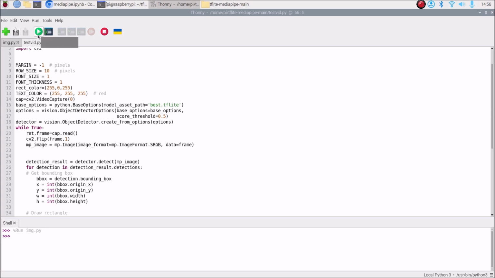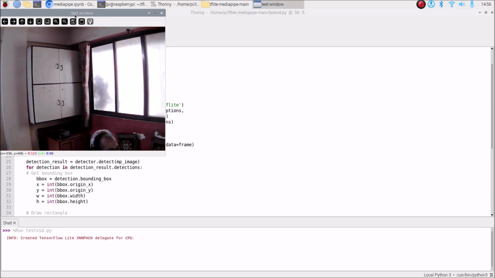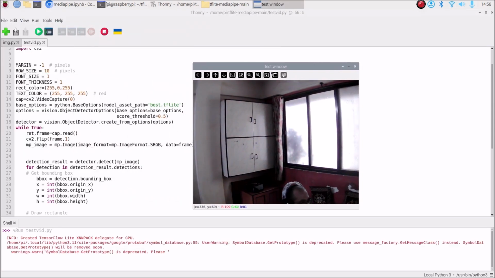Now we are going to simply start our web camera. Friends, as you can see, it started my web camera, and if I stand up this way, it says no helmet in white text. So I have my helmet here. If I wear the helmet, now it says helmet, as you can see.